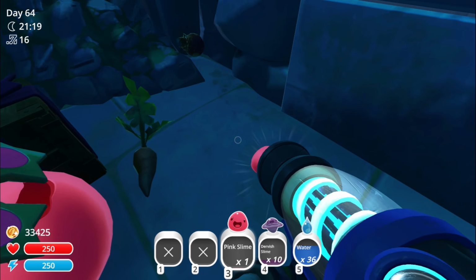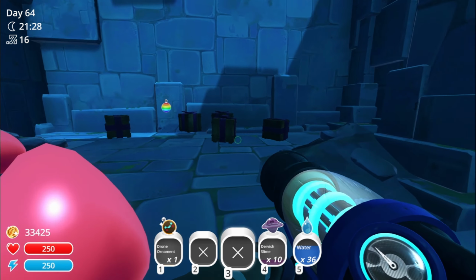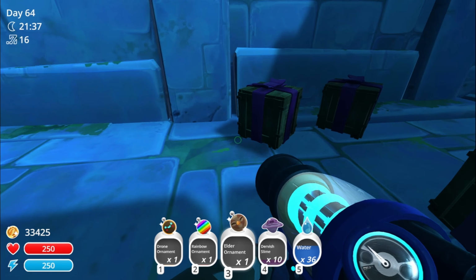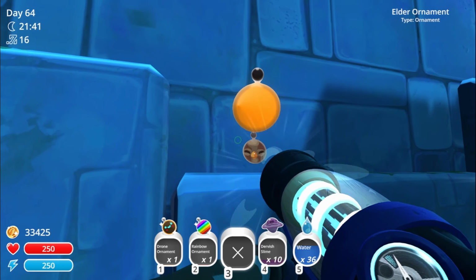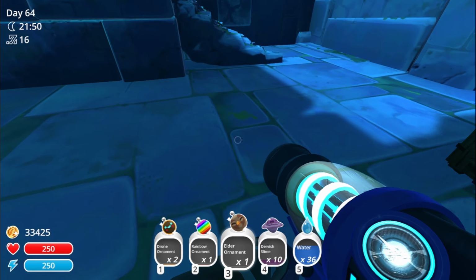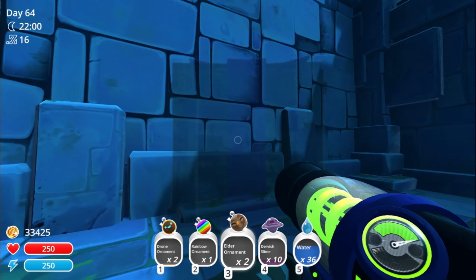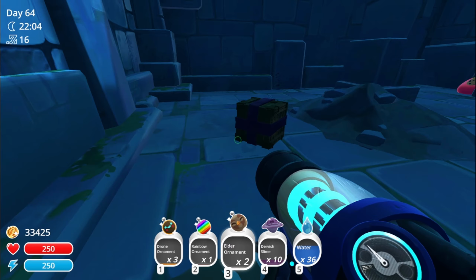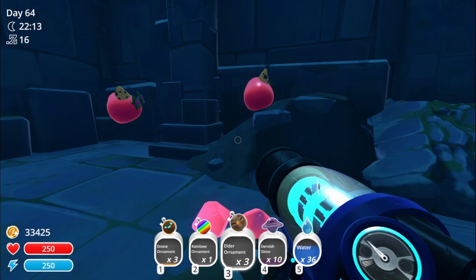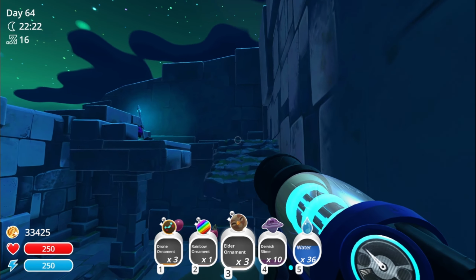So I'm actually gonna flip these. And let's see what we... ooh. Oh, that's awesome. Go. Oh, wait, it was the backside of the drone ornament. I see. Yeah, okay. So it does look like you get at least a few different ornaments. If you really like the ornaments, I would recommend doing this so you can get them.